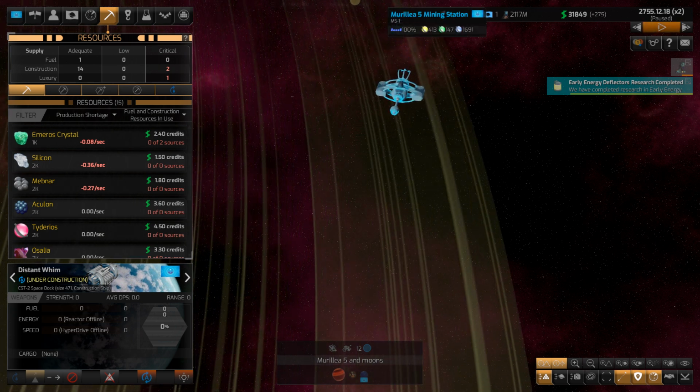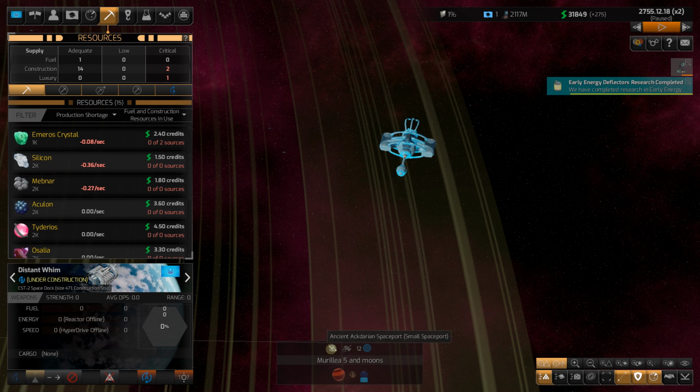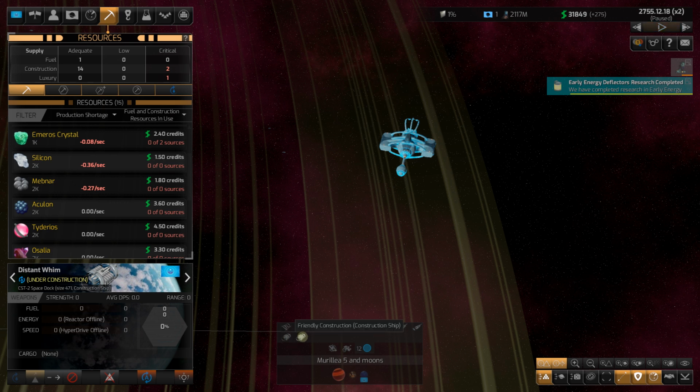No, the mining station's already in full effect. If you look, you can see the resources it's already gathered by sending its probes down. And there you see the mining station. So if we ever want to get to it very quickly, the spaceport, the mining station, and then here are the ships. But I'm not seeing that construction ship. Mining, small freighter, mining. Okay, these things keep hovering around this world. The ships come here and then go back to our spaceport. Small freighter, small freighter. Oh, there he is. Jeez, gosh darn it.